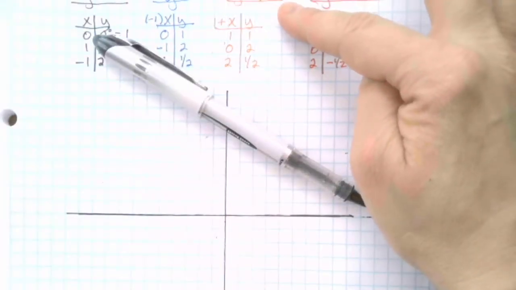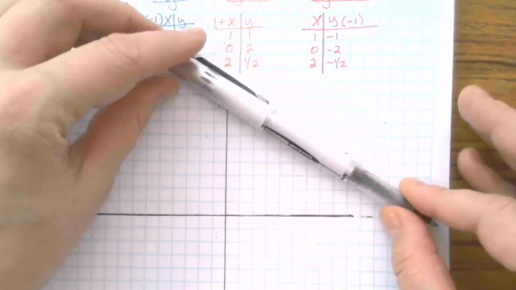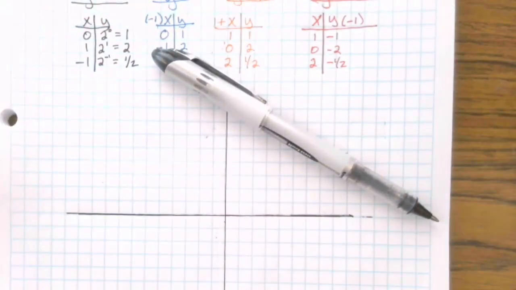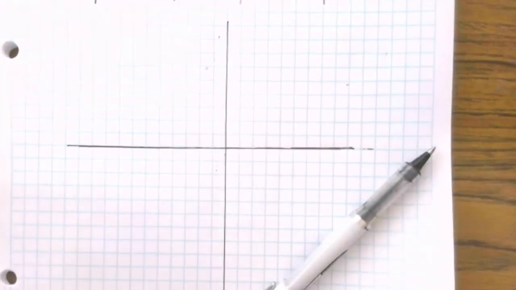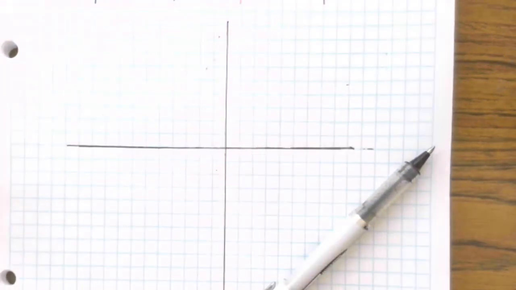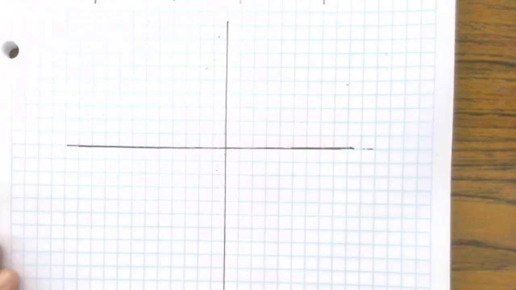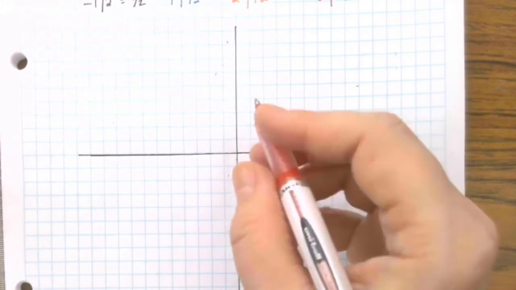Then we do a horizontal translation right. It should move to the right. And then reflect across the x-axis, it should be down. So it's going to be moved to the right and down when we're done with it. That's what the ultimate one should look like. So let's plot our last set of points and see if it agrees.